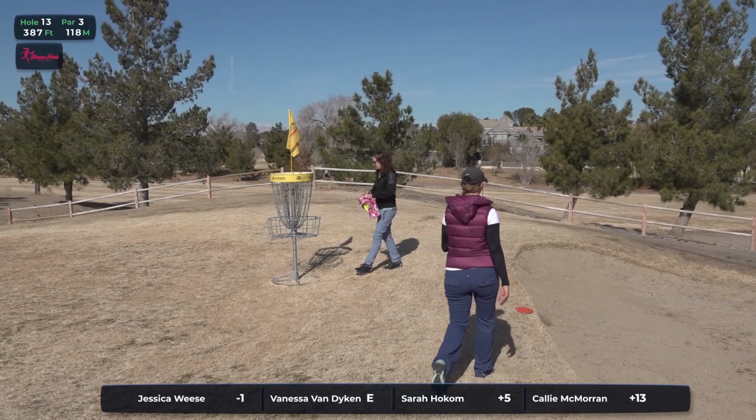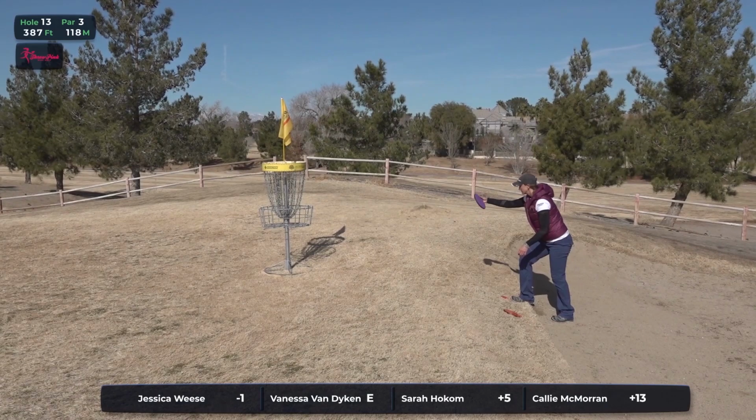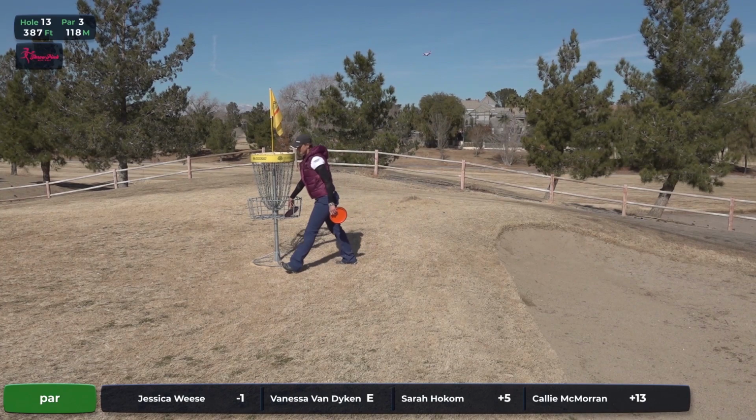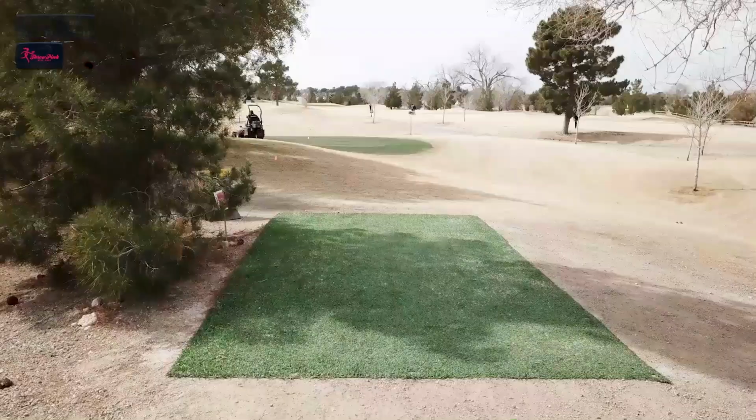This hole famously aced by Macbeth a few years ago, is that right? Yep, 2017. Paul Macbeth made SportsCenter. It was the final round, and he made a good run. But Ricky Wysocki still was able to take it home. Spoilers, bro. Come on. You're spoiling. I'm sorry, guys. Let's take a look at 14.